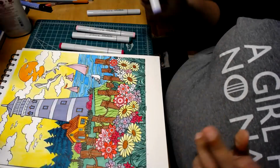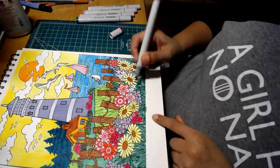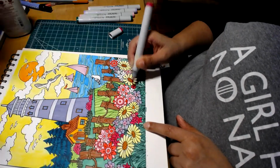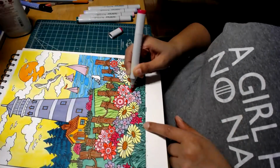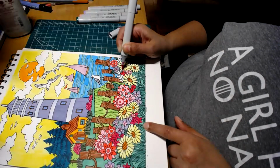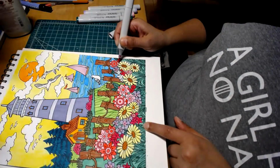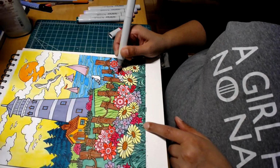It's funny because I learn a lot from watching other people color and what they do. It gives me ideas on how to improve my work, or maybe I don't know how to do something until I see them do it. And then I can implement something new into my own coloring that I would not have done until I saw someone else do it. So don't be afraid to try and venture out to do new things.